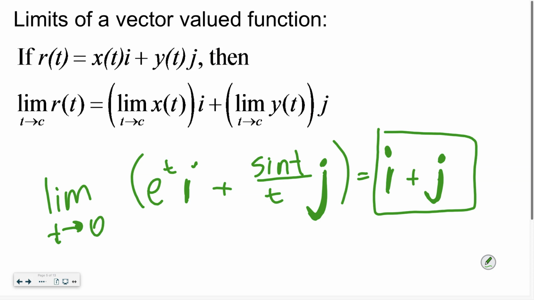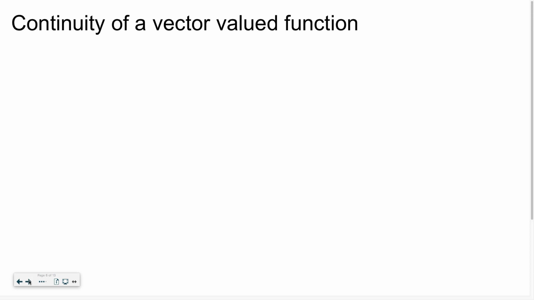Yep. This is my Calc one notebook. Not anymore, no. You're disappointed. It's probably in August, though. Whoa, I guarantee you it was in August. Okay. Continuity. Right after limits came continuity. Oh, my. I guess that's true. This is a good review.